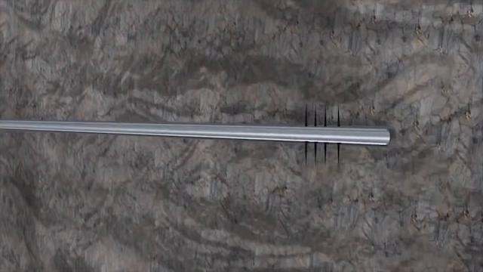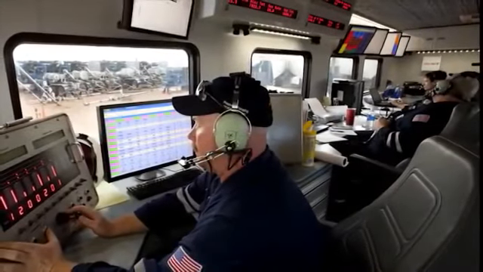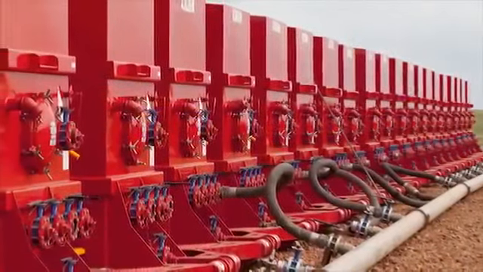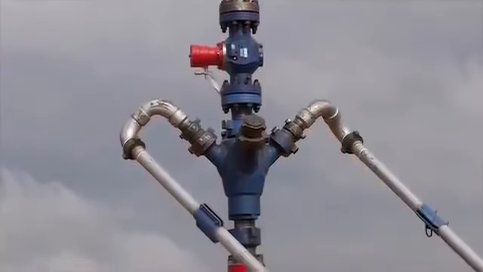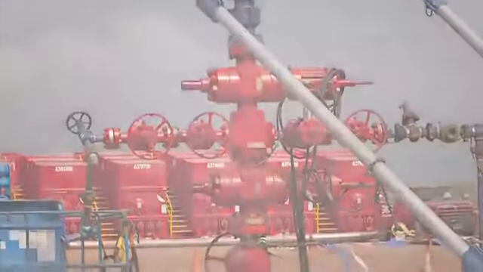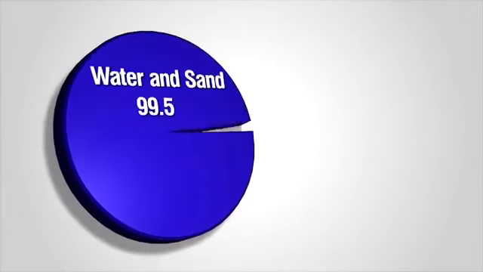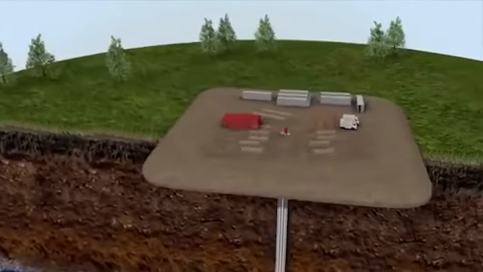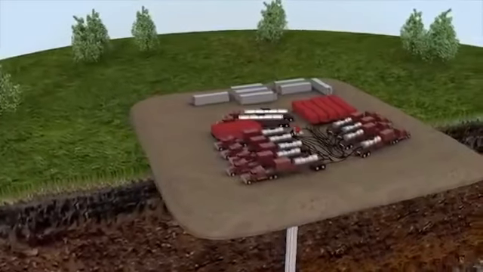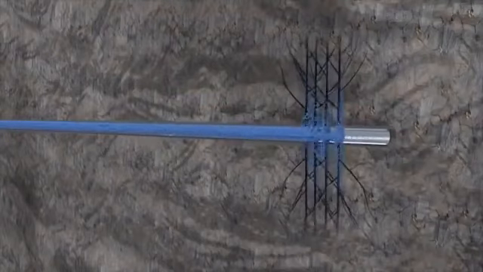The perforation gun is then removed in preparation for the next step, hydraulic fracturing. The process consists of pumping a mixture of mostly water and sand, plus a few chemicals, under controlled conditions into deep underground reservoir formations. The chemicals are generally for lubrication, to keep bacteria from forming, and to help carry the sand. These chemicals typically range in concentrations from 0.1 to 0.5% by volume, and help to improve the performance of the stimulation. This stimulation fluid is sent to trucks that pump the fluid into the wellbore and out through the perforations, creating fractures in the oil and gas reservoir rock. The sand in the frac fluid remains in these fractures and keeps them open when the pump pressure is relieved.